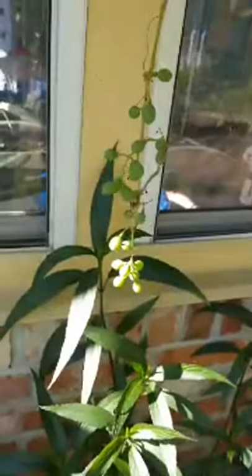Got some grapes growing. There's some grapes right there. They don't look too ecstatic to be grapes, but here's some more grapes. And got some more grapes right here. Somewhere in there. And here's some more grapes.